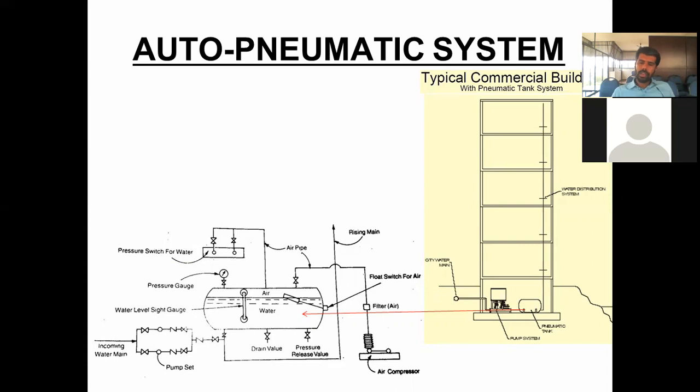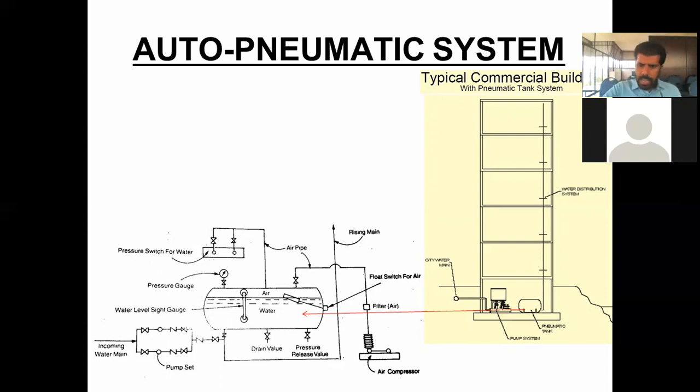So we had a big underground tank. On top of the tank we'll be getting the auto pneumatic system. Then from the auto pneumatic system we'll have a filtration system. Only after filtration will it go to the different fittings at different locations in that building. I will show you the diagram, a schematic where I have designed it. And before that, let's see the working and all those things.